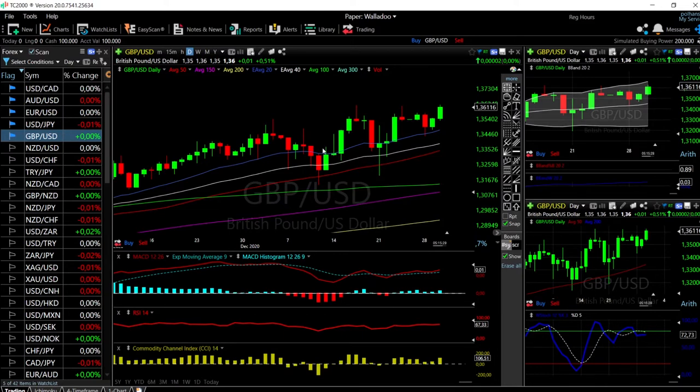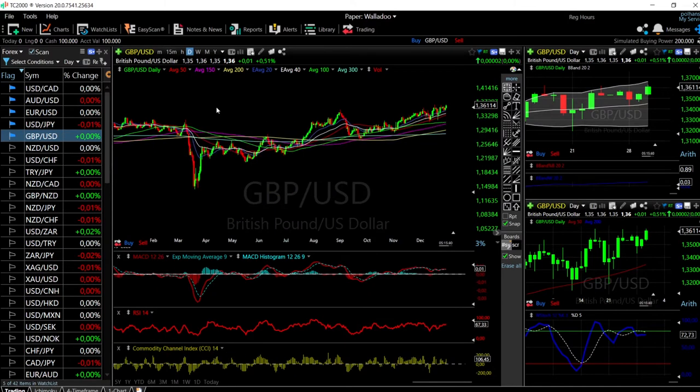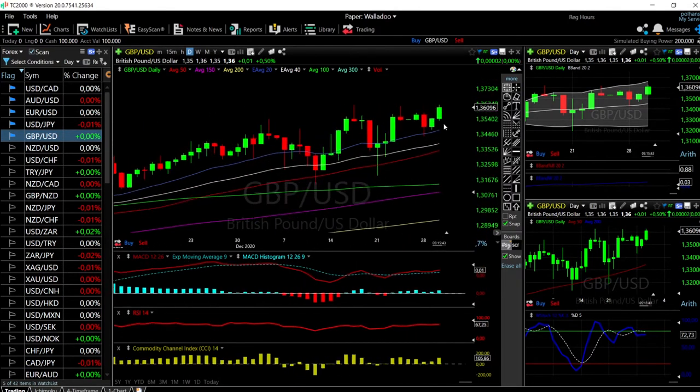Let's look at the Great British Pound and the US Dollar. As you can see, we have rallied quite significantly today — we haven't been trading this high since back in 2018. The US Dollar just keeps collapsing, and every other currency such as GBP/USD and EUR/USD just continues appreciating. At this point we are running into some resistance; we've tested this level twice, last week and two weeks ago.